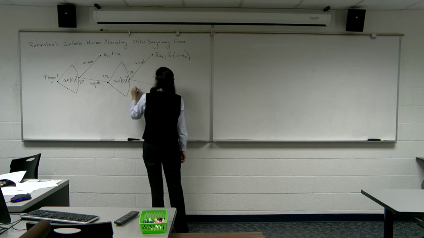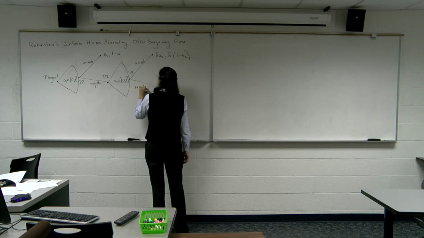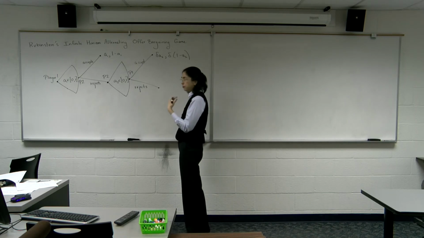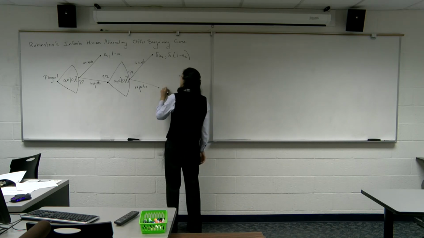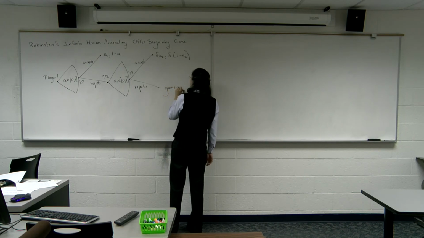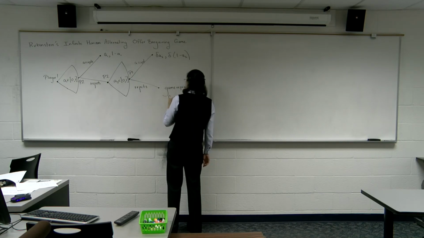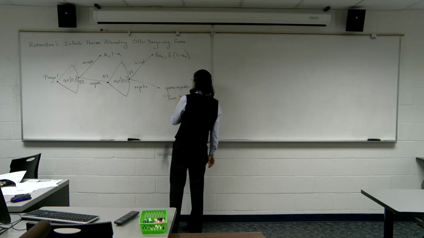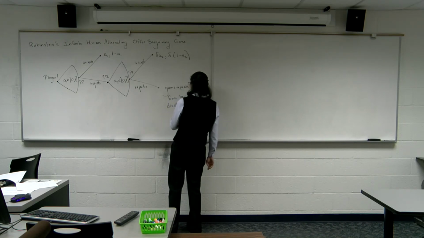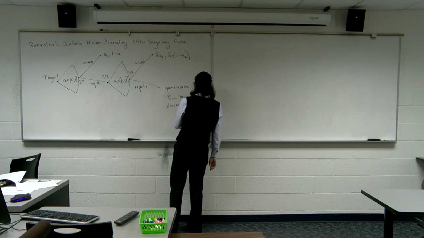On the other hand, if player 1 rejects, now it's player 1's turn to make an offer, and so on and so forth. What we're going to do here is write: game repeats from the beginning, discounted again by delta.